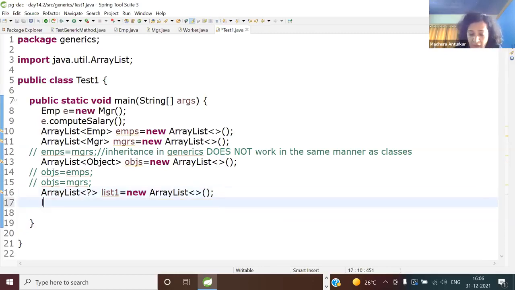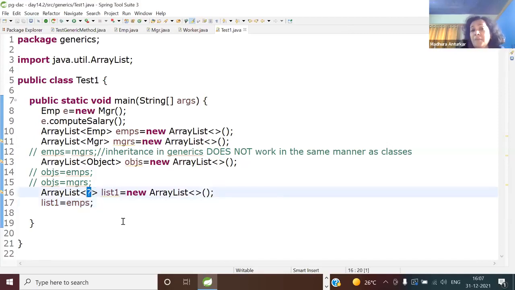Now try list1 is equal to emps, and tell me, compile time error or no error? The answer is no error. The whole idea of the question mark is a wildcard notation. Can it be replaced by any Java type? The answer is yes. So this works.